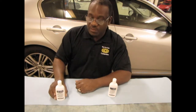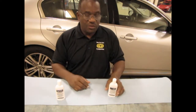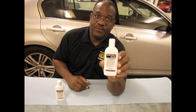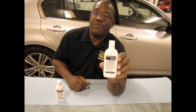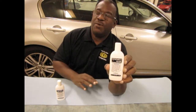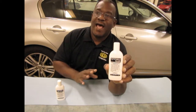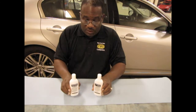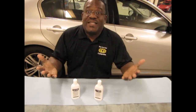Then once you're 10 minutes in and it's glazed over, you take stage two and you put it directly on top of stage one. Okay? You let it sit for like 10 minutes, glaze over, and then you buff that off. And it buffs off very easily. I did it all by hand. I didn't even use a buffer. I did it all by hand, and it was easy.